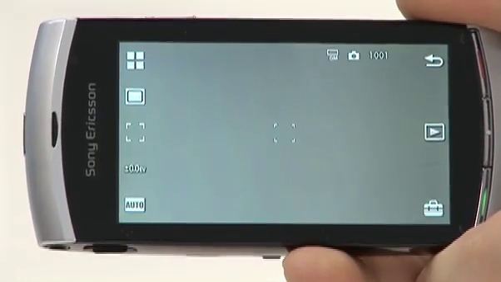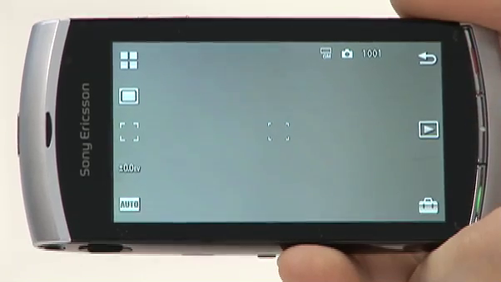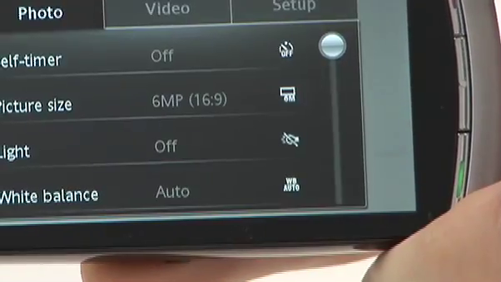To turn it off, press the key again and it will bring up the options down the right hand side. The first one is the return key to take you out of the camera menu and back onto the main screen. The next icon is your playback. This will let you view any photographs that you've already taken. And then finally you have the main settings icon.